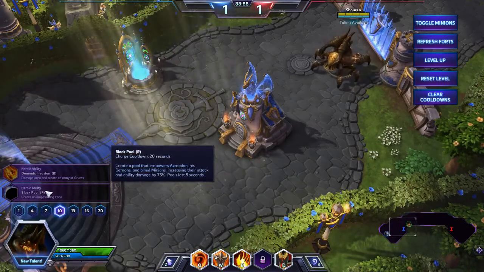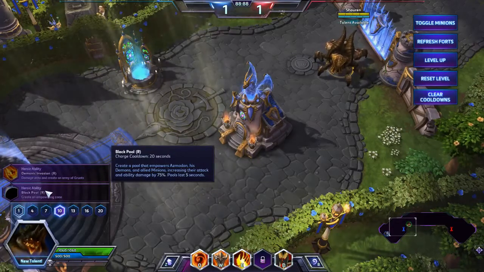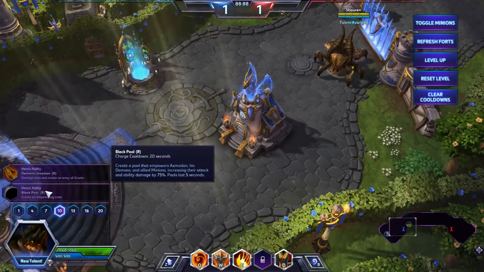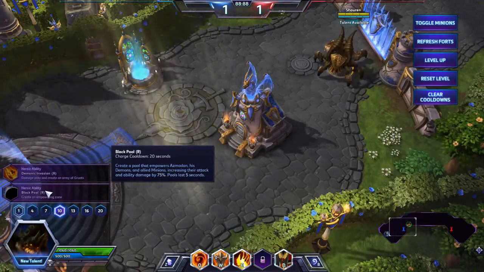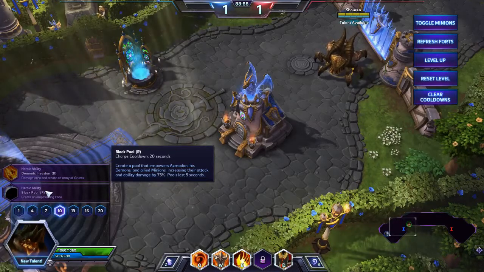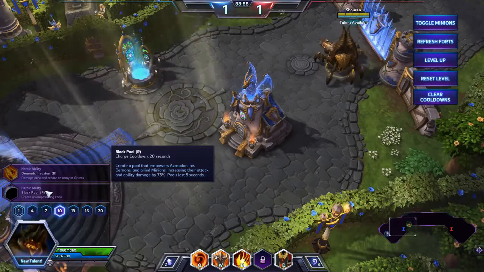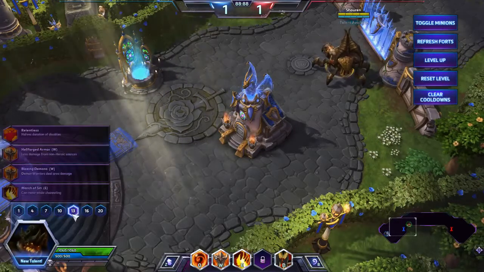Black Pool, create a pool, it empowers allied minions, increasing their attack and ability damage by 75%, pools lasting 5 seconds. So if you've got a big minion wave together of mercenaries and similar, and then you go and attack, let's say, some forts, and you throw down a pool underneath all of your minions and all of your mercenaries, then you can see how Black Pool will be pretty good. It's helping Azmodan push lanes very, very nicely.